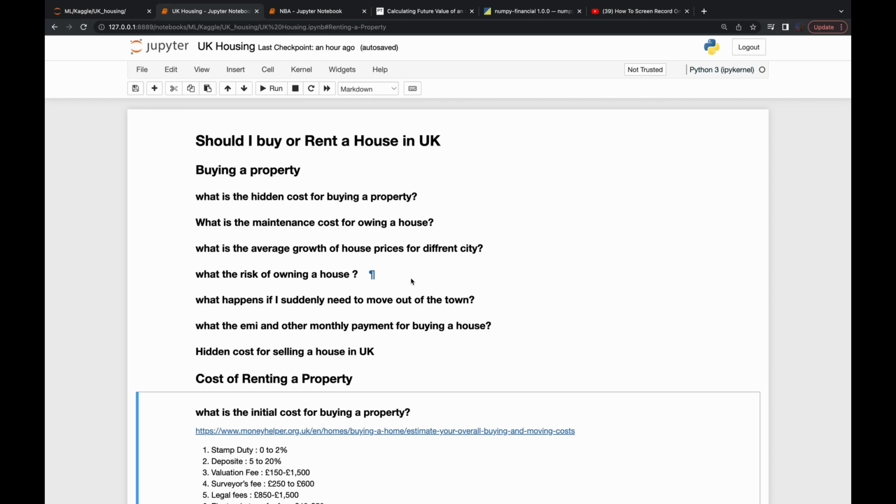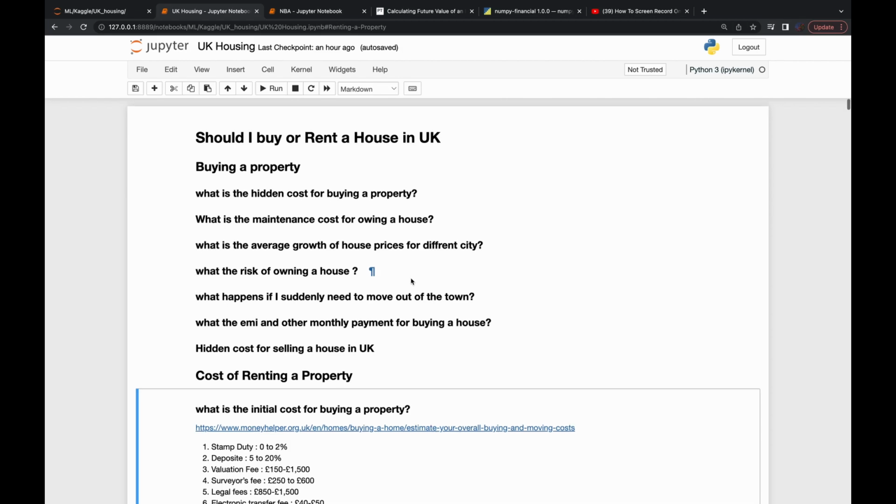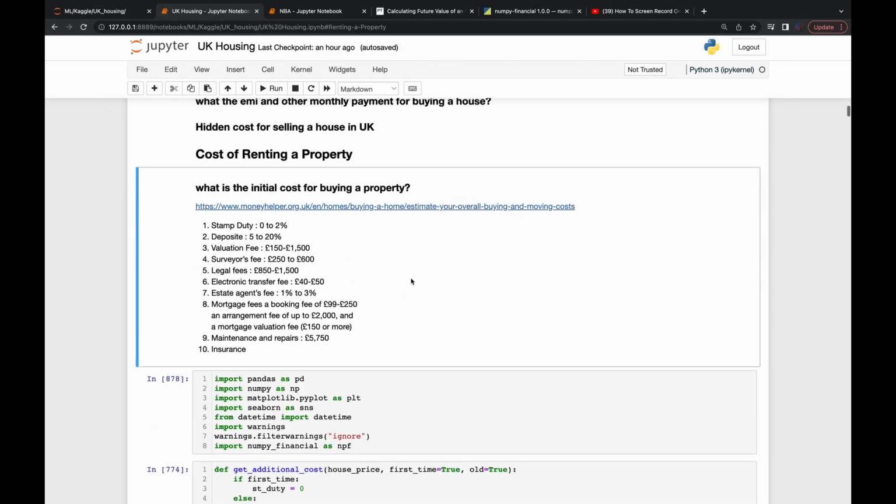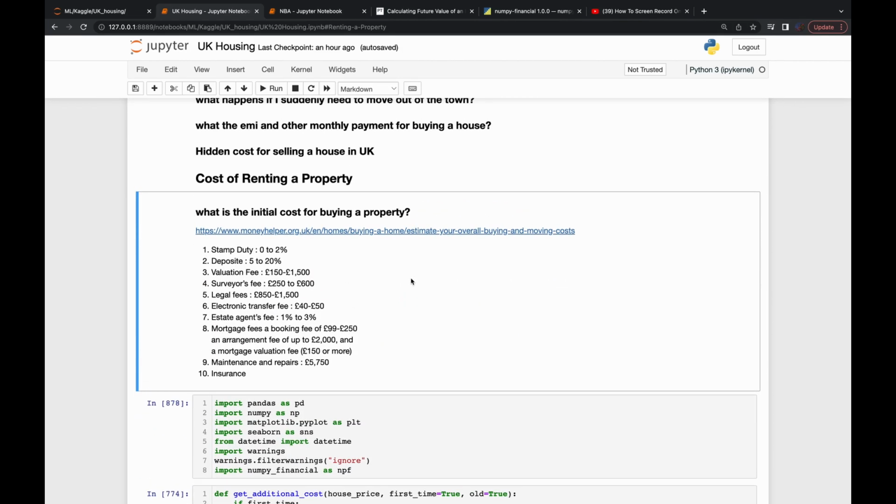Needless to say, if you want to rent a house, you don't need any capital. But if you want to buy a house, you need to have at least 40 to 50,000 pounds in the UK. So I'm not considering all of this. I'm assuming that you already have this capital and you are ready to buy. Then still, should you buy or should you continue renting? Let's go there. First we'll discuss the initial cost.